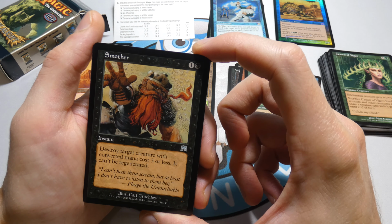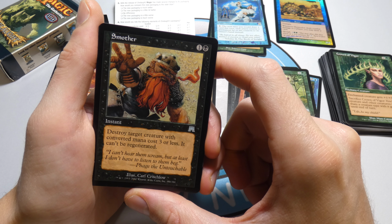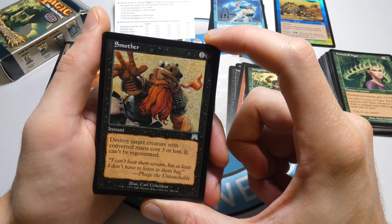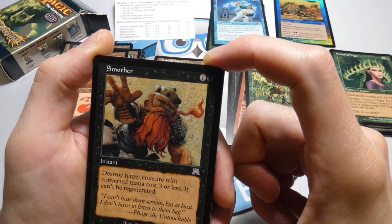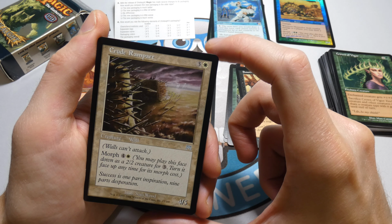Got Smother. I remember this card is actually pretty good. 1 and a black instant. Destroy target creature with converted mana cost 3 or less. It can't be regenerated. 2 mana for an instant destroy card. Very good. Poor little dwarf guy, getting smothered.